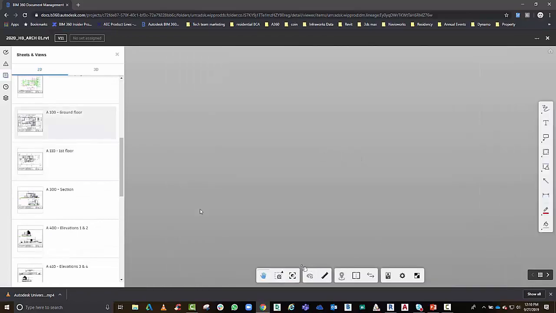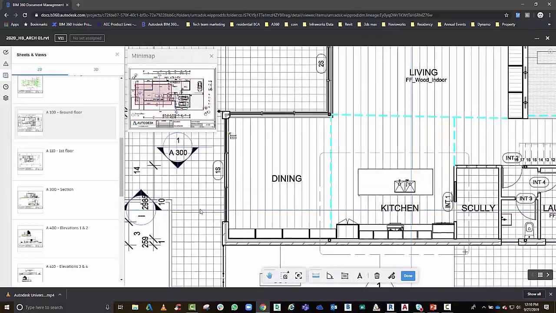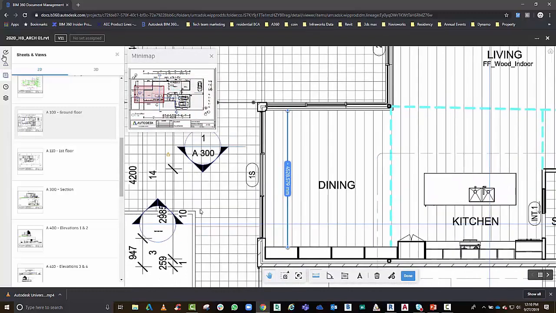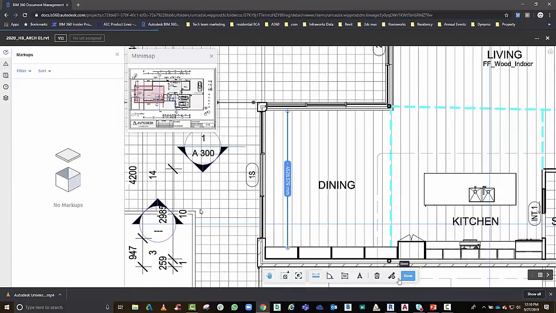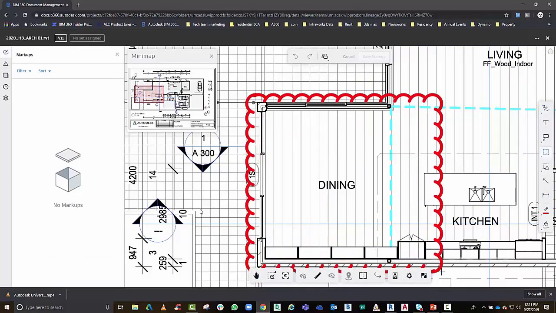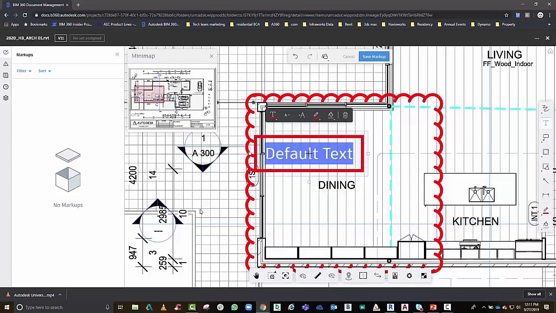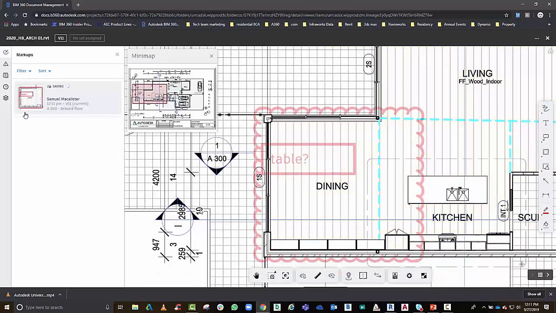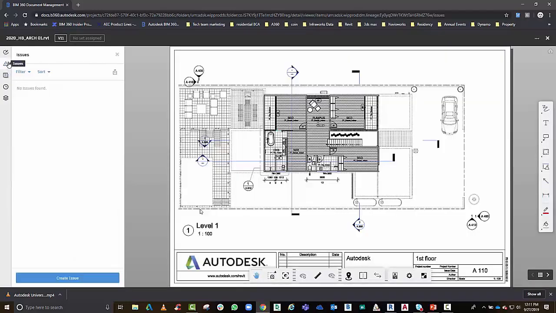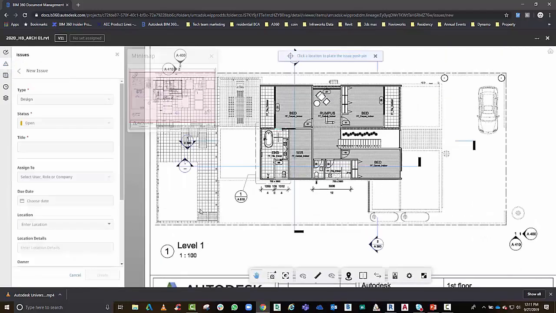So here are my sheets in my Revit model. The 3D model is available as well. But if you're wanting to go in and measure stuff, let's say a client wants to know how wide that dining area is, they can go into the cloud here and mark it up. Maybe they have a concern about the size of that dining area for an antique table they've got. So does the 4.5 meters allow you to get the table in with chairs? They can mark that up and provide feedback in that one location.